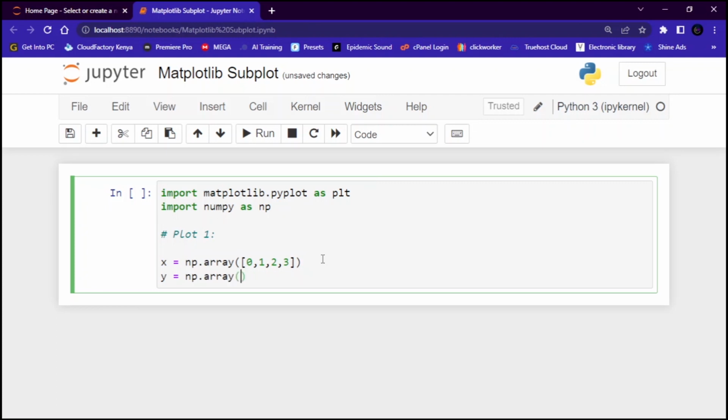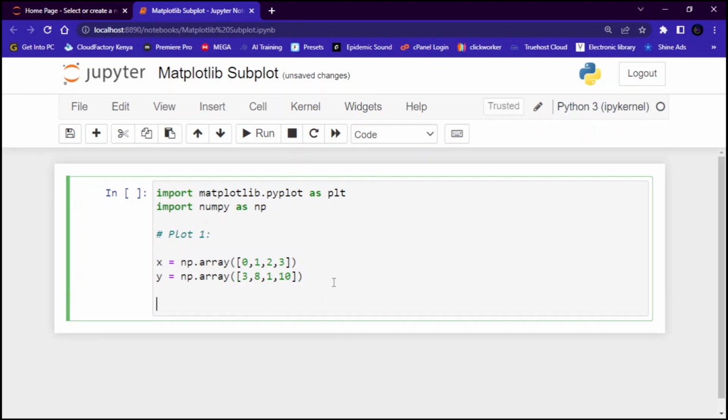Then we are going to pass in this list: 3, 3, 3, and then also you can give it any value, like 8, like 1, something like 10. So this is the values for plot 1.